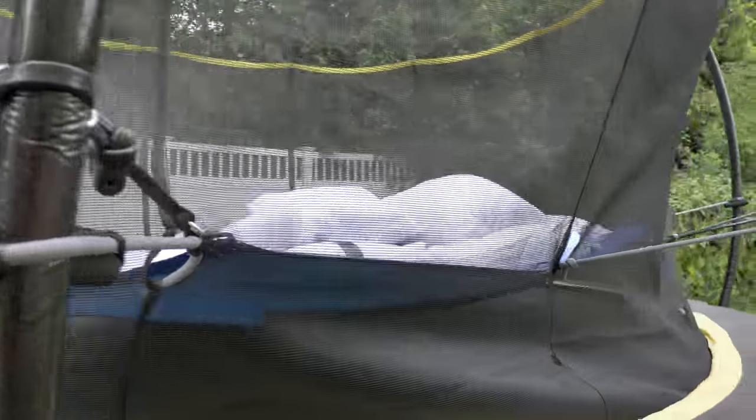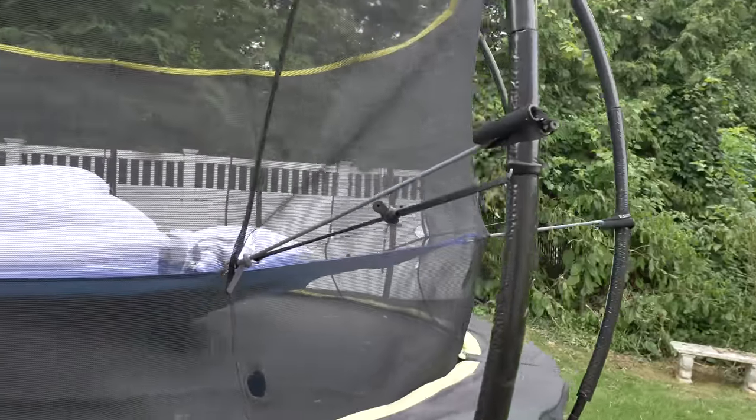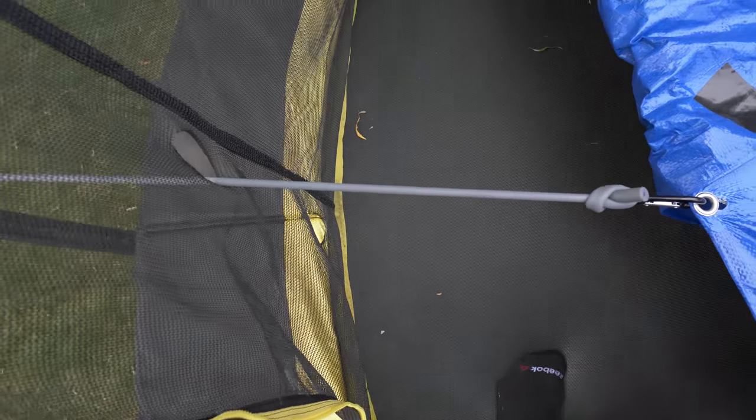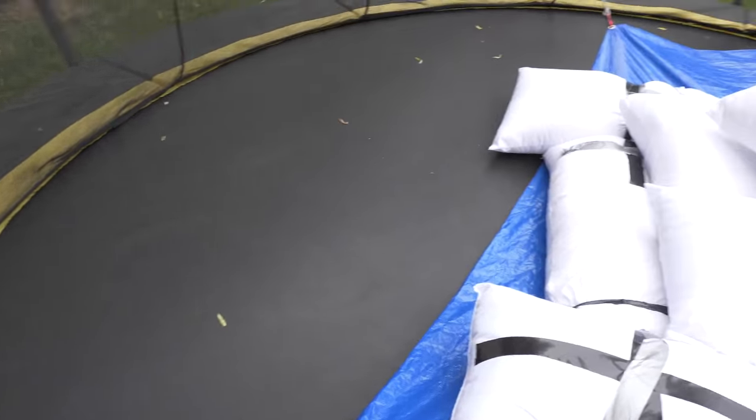So I doubled up on some of these. Some I didn't, because I ran out. It still looks like it's touching, but it's barely touching. Crap, some of these are pretty tight. Uh-oh. See?